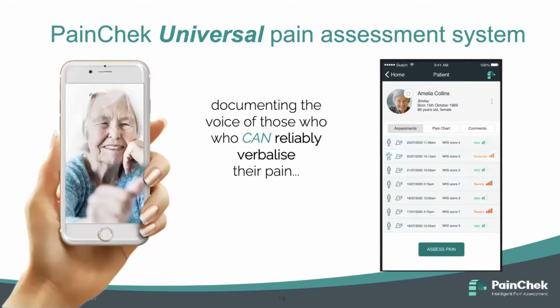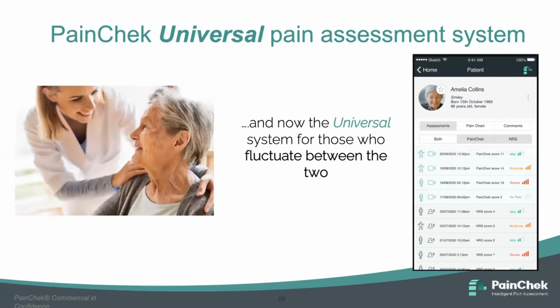What we commonly see with people living with dementia, with early onset dementia, is that sometimes they can reliably self-report and have that conversation like we're having today. But unfortunately, the next day, they may have lost that cognition. So they do fluctuate between reliably being able to self-report and not being able to, needing to take that subjectivity out of it and not trusting they can self-report, using the traditional PainChek tool. So we can fluctuate between those two tools. The idea, team, is that we are a solution to assess pain for everyone, everywhere in an aged care facility or care centre.